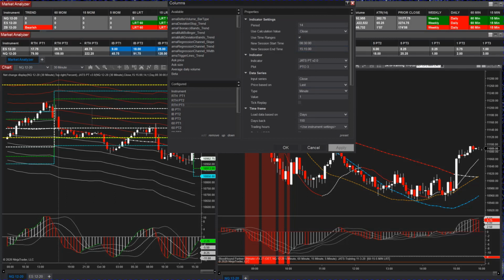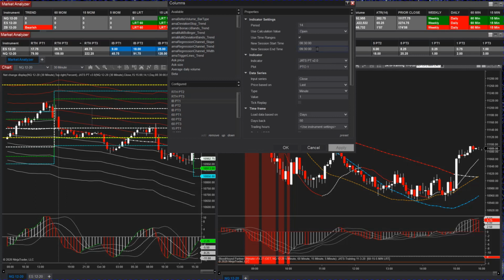Remember the 1, 2, 3 that I just showed you on that 50% of that bell curve? So if we know what the range statistically is going to be, right? If it gets to the bottom of that range, that's the target. You would expect it to turn around and go back to the linear regression at that time. So you can do this on multiple time frames. There's the RTH period 1, 2, 3. I do the 1 hour initial balance. That's the 8:30 to 9:30 in the morning.